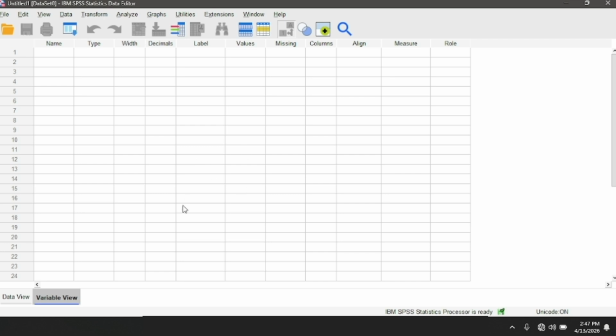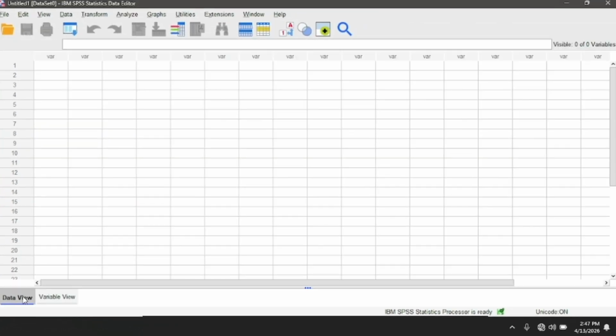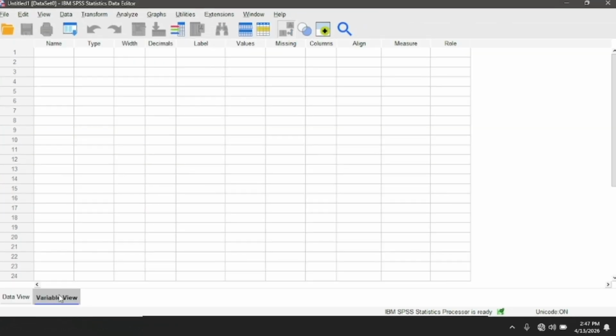I've opened SPSS, and as you can see, the interface is very similar to that of Microsoft Excel. So if you are familiar with Microsoft Excel, that is an advantage. The spreadsheet is divided into two: the data view, which is where you see your actual data, and the variable view. This is where you define or edit the questions you've asked with your surveys, questionnaire, or whatsoever means with which you got your data.